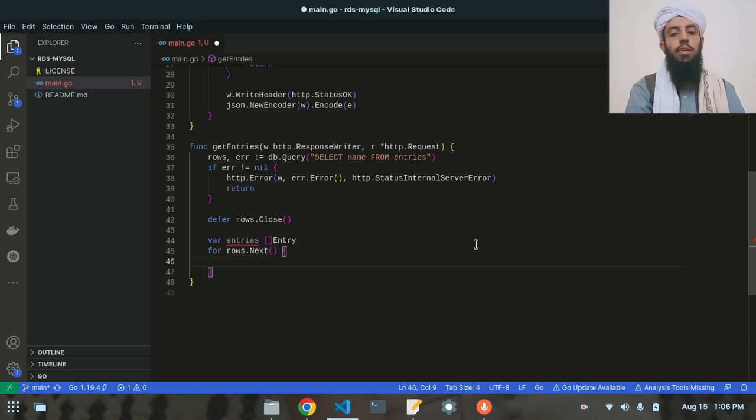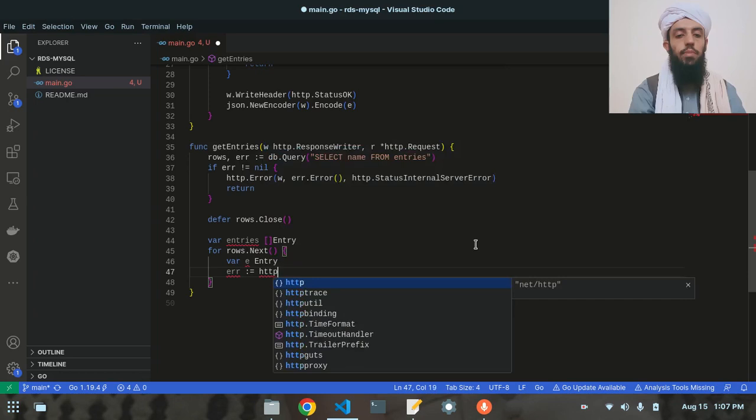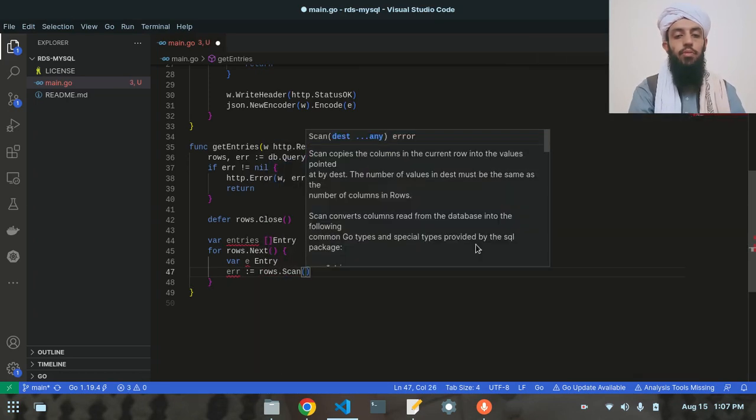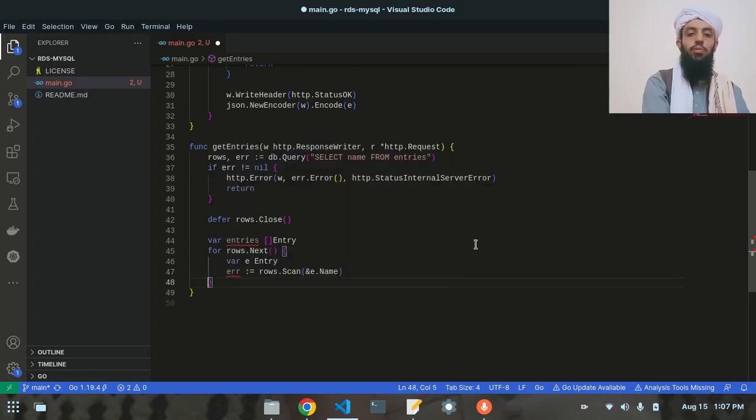Let's write the variable e entry. Then, err equals rows.Scan. It will scan the data like e.name, and then it will give that to me.